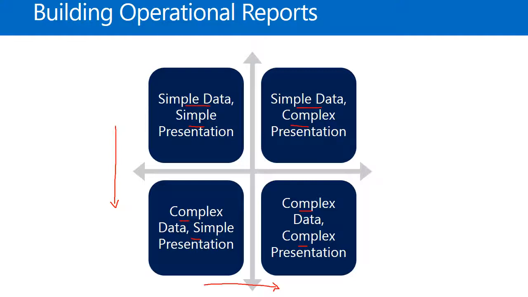When deciding to develop an operational report, usually either the presentation or the data axis must be complex. If both the data and presentation are simple, then users might be able to use ad hoc reports instead. There are some cases though where you might want to develop operational reports where both the data axis is simple and the presentation is simple. These are cases where the report is used by a lot of users, and by developing an operational report, you might be able to drive standardization across the organization.